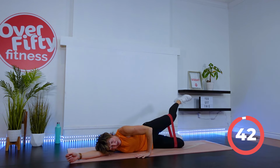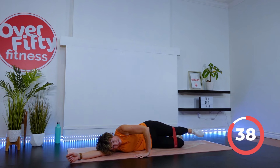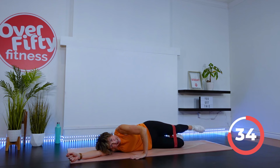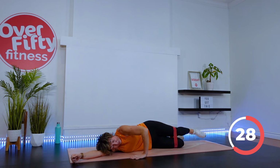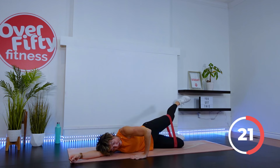Now this hip is already tired because it does brace the bottom hip when you do the exercise. So it's not necessarily that this hip is weak on you if you're already feeling it like I am. It's just because it's already a little tired from bracing when we were doing the other side. This is our last move, by the way.